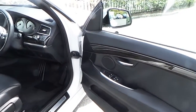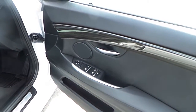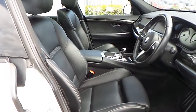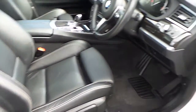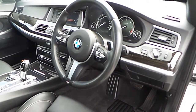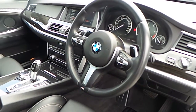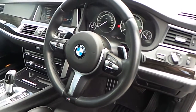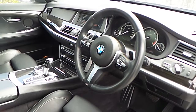Moving towards the cockpit in the front, we notice electronically controlled foldable mirrors, electric seats, sport version front seats, automatic lights, automatic wipers, and a sport multifunction steering wheel with Bluetooth commands, cruise control commands, and paddle shifters to change the gears, keeping the sporty look of the car and performance high.